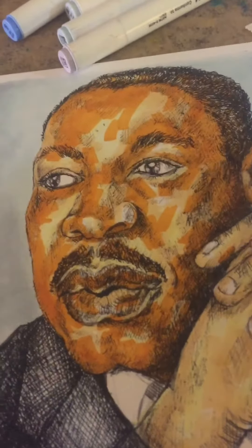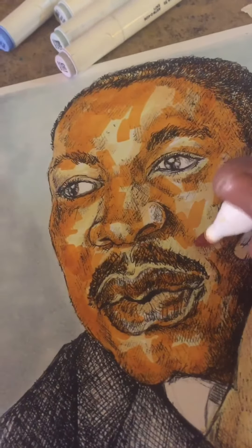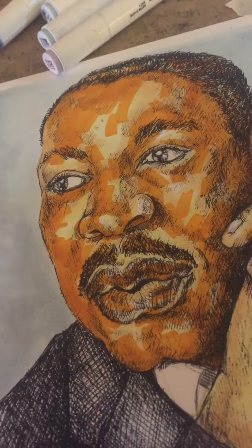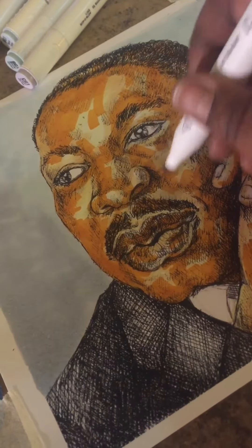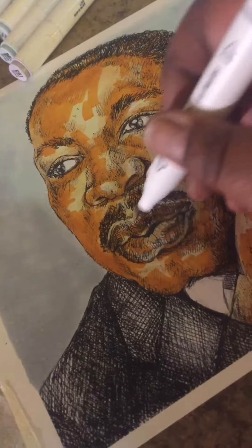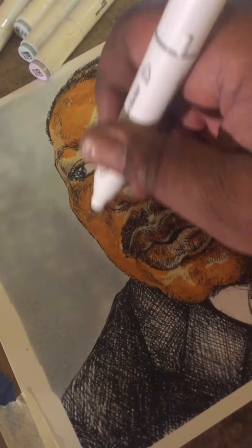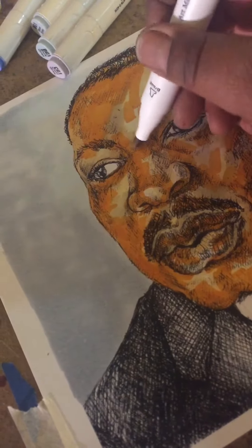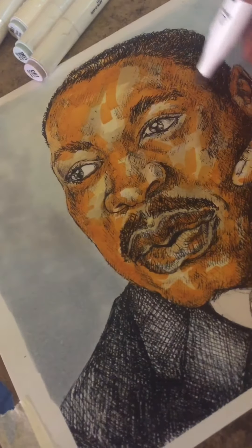Most of the comparisons with alcohol-based markers are comparisons against the Copic markers, and this is just me playing around, figuring out how to mix and match the brown flesh tones to add color to this ink drawing. In my previous video, I did a rundown of how to swatch the flesh tone set.